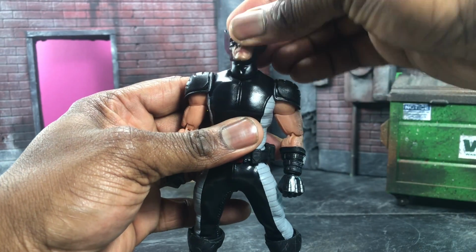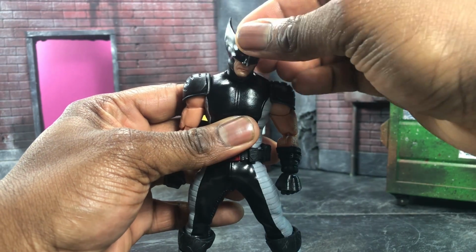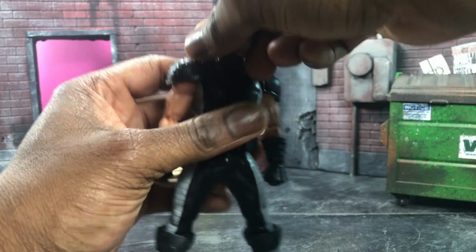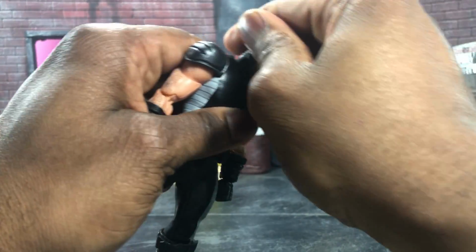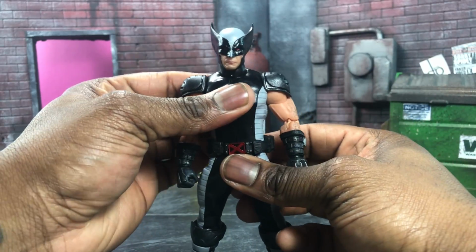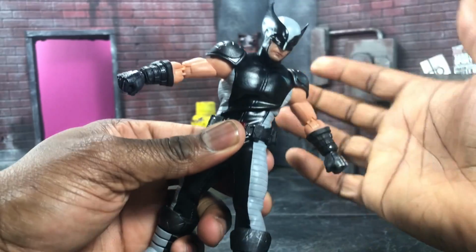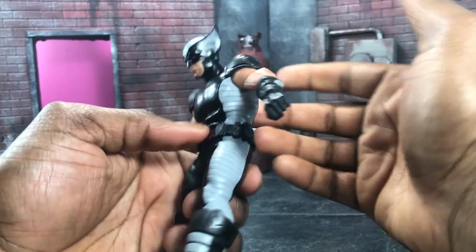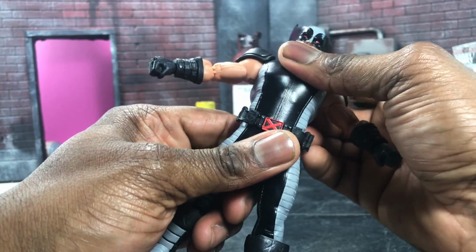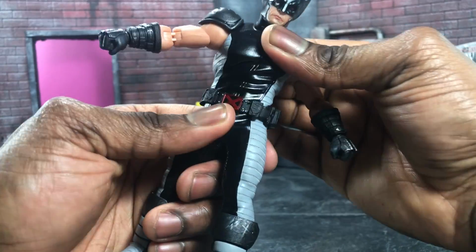The neck joint is the same as brown suit and blue suit, where you can rotate all the way around. You have 360 degrees. You can leave it at angles as well, and it has a really nice ball joint, just in case you haven't seen it already. Pops on very easily. As far as the torso goes, I really like the torso. It does not extend in a crazy way, but for a Mezco, it extends really, really well. It crunches forward decently. It crunches back. You can see the abs peeking through, and it rotates left and right.